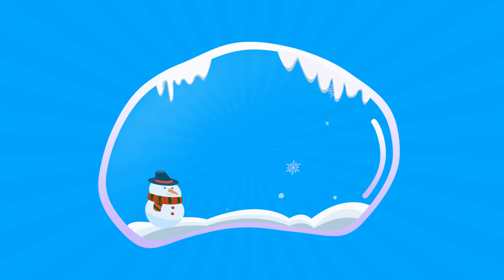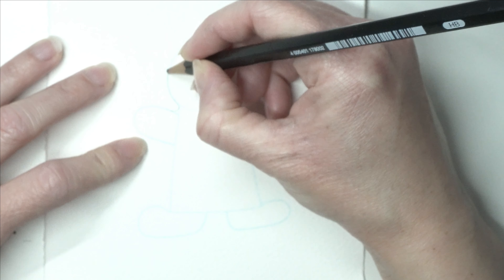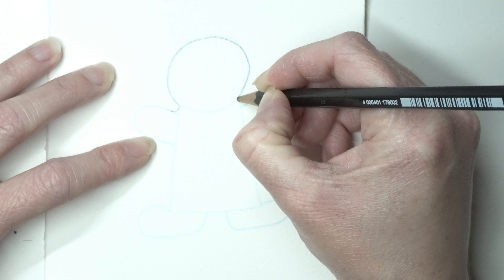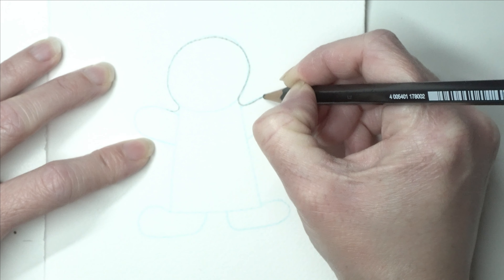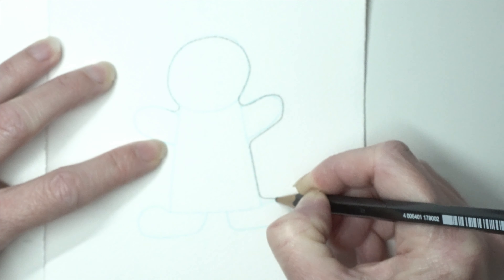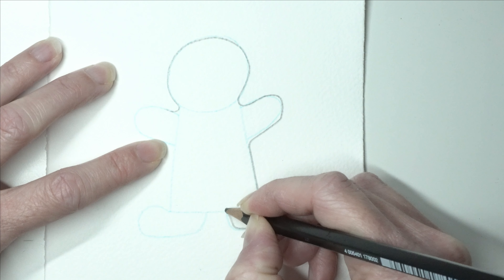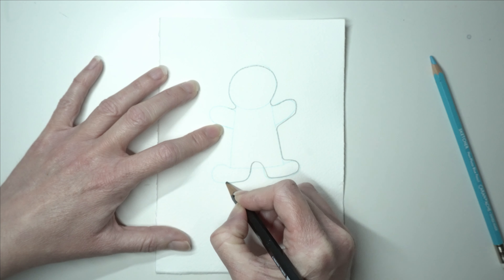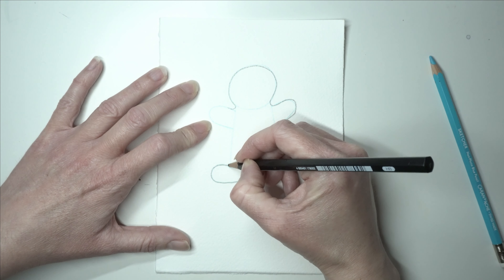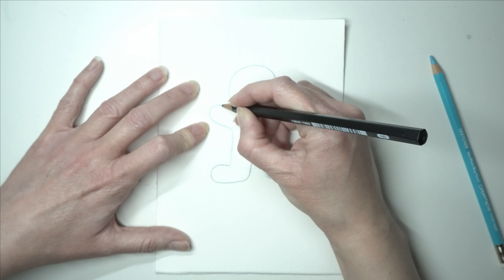So let's make the gingerbread card now. I'm just going to round this edge off here - rounding off the edge where his hand meets his head, making him lovely and rounded. We're also going to round this part here as well, kind of like a little mountain. Then we take this up, round that off, and draw his little arms.